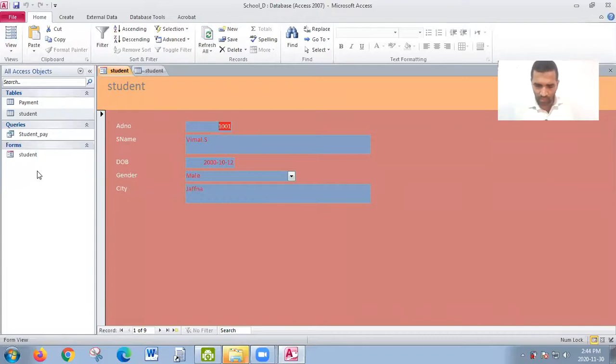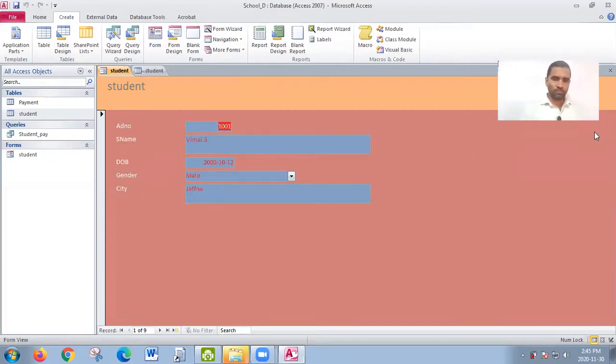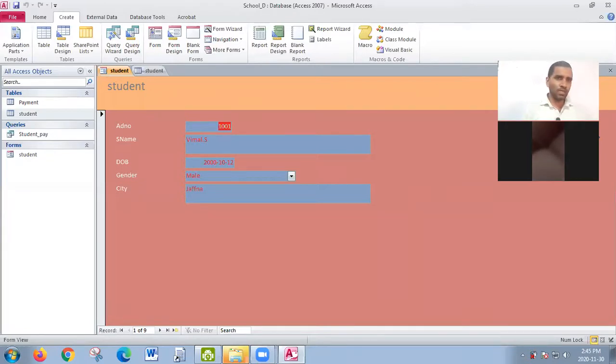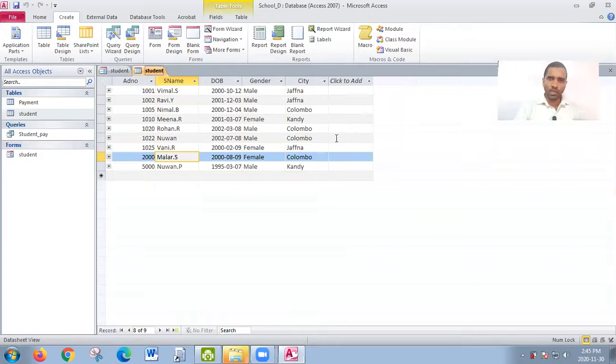Right. So let's take the last object in DBMS, in Microsoft Access, that is called, sorry, that is called report, right? The last one. Let me tell you the purpose first. So report, look here, you may have many data in a table. But sometimes you need some of the data to be printed out. Take a look at my table. We have many data. But now I want to print student names and their cities. I want these things for a need. So I want to print the student name along with the city. For this purpose, report is the best option, right? So report is for taking printouts of the data which are saved in tables, which are saved in databases.